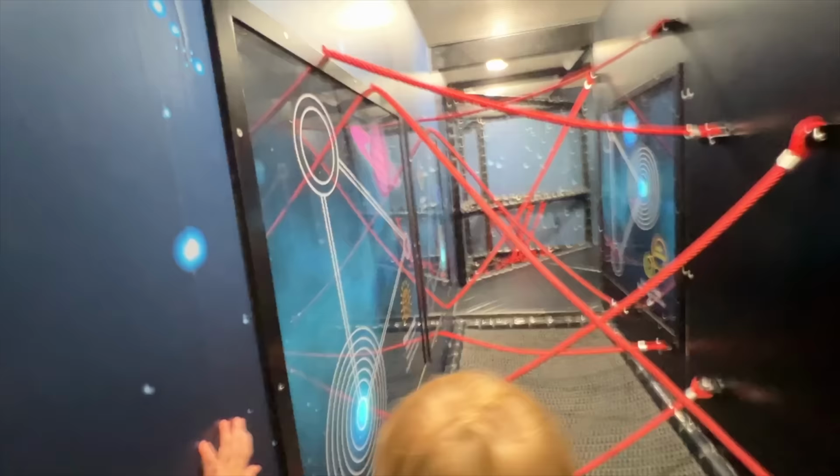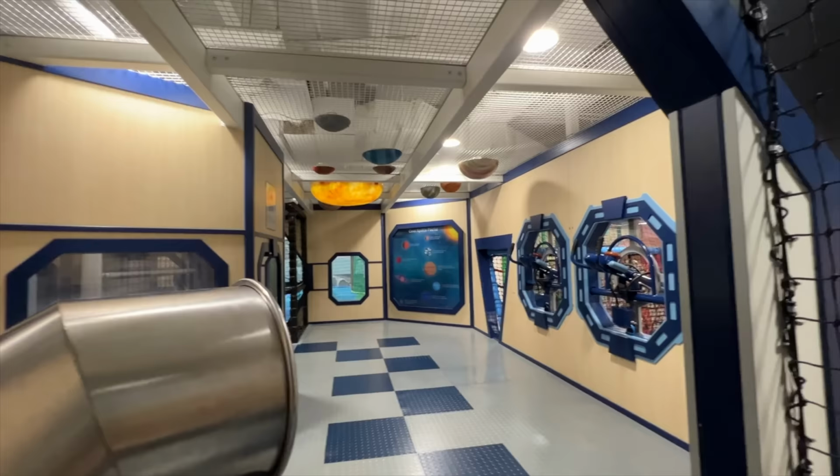So quickly switching to the phone because I didn't want to bring a huge camera into this area when there's loads of kids everywhere, not appropriate. But we are now in Buds, which is like the kids' play area, and it's amazing. It's like a fully fledged soft play, and Cody's just running around and enjoying it. They've got so much different stuff here. This is like the space themed area. It's quite busy, so I didn't want to film all the kids, but it's amazing that this is part of the hotel.